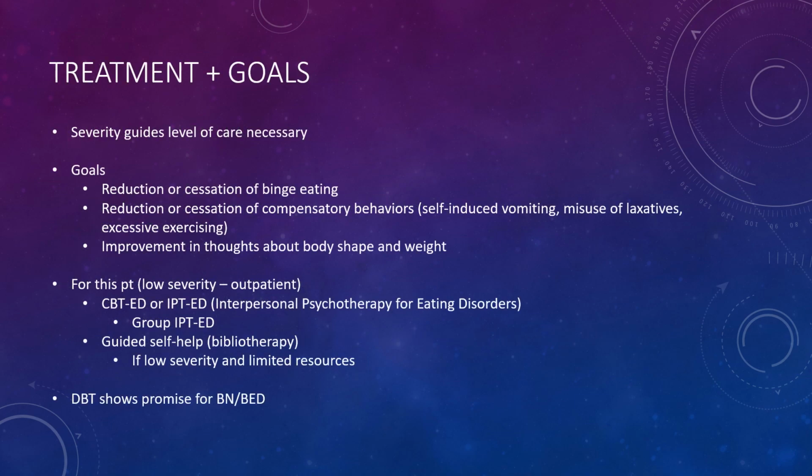So that brings us to treatment and goal setting. Severity always guides the level of care that is necessary for patients with primary or main diagnoses of eating disorders. For this specific case study, the goals would be to reduce or stop binge eating behaviors, reduce or stop compensatory behaviors. For this client, it would be self-induced vomiting, but from our assessment, we may have found that she was misusing laxatives or exercising excessively, and then improving her thoughts around body shape and weight.